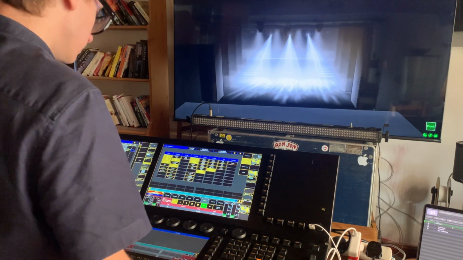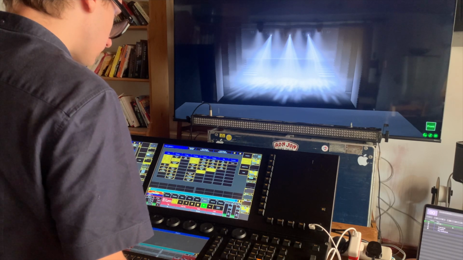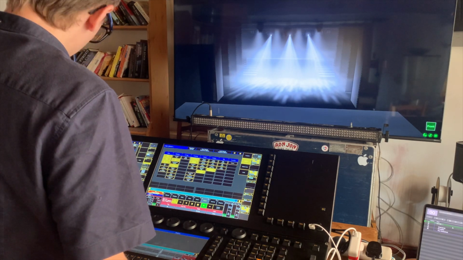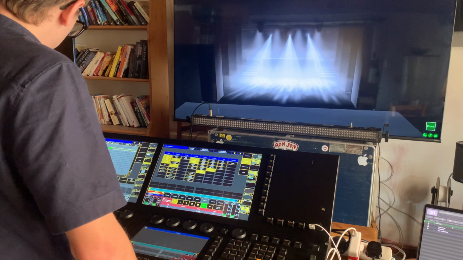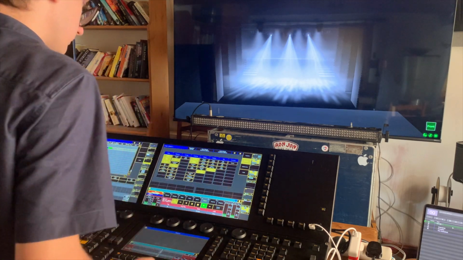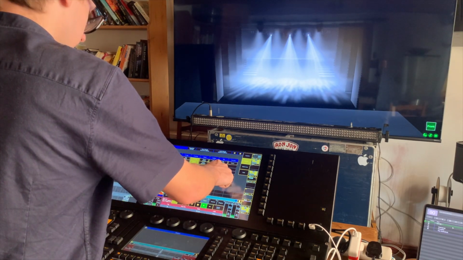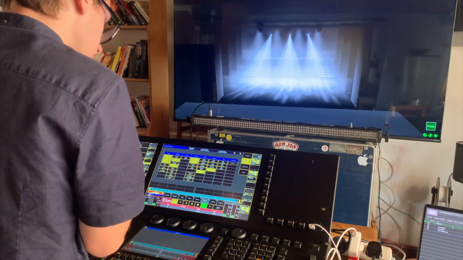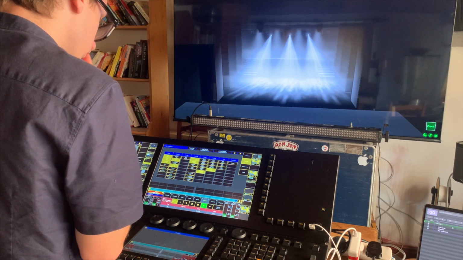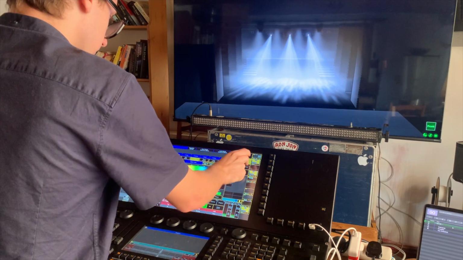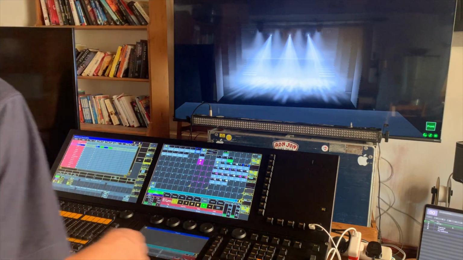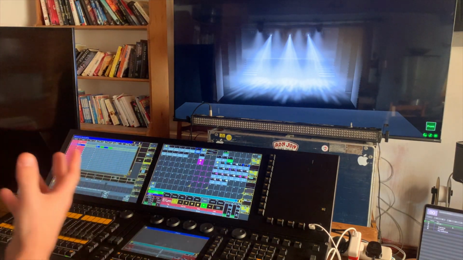So tracking's on. I think it's on. Essentially, you want them to move in black, so you want the lights to move to the next position they're going to be in dark.